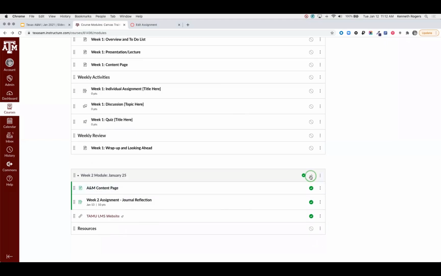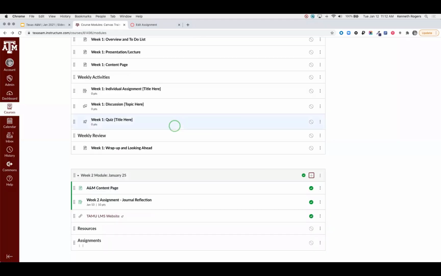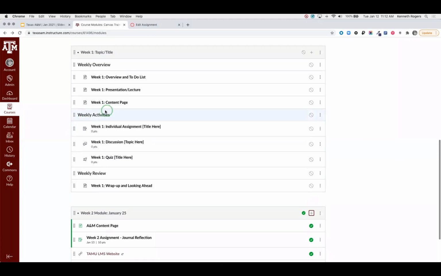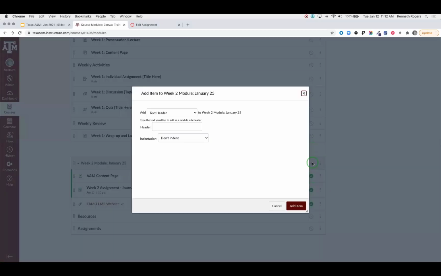And maybe we're going to have another one where we say assignments. Although I will admit, I like the weekly activities and weekly overview text headers. And maybe let's just do wrap up. We'll say add item.